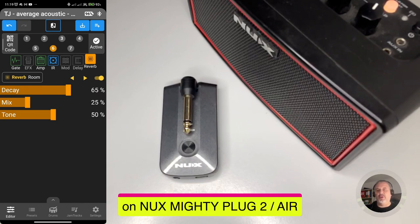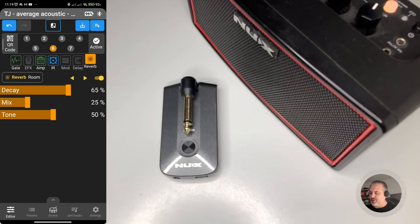And for the tone, 50%, because this way it matches quite well the frequencies that you can obtain by the regular sound. To me, it sounds really natural. That's why I'm suggesting you to use this particular combination.